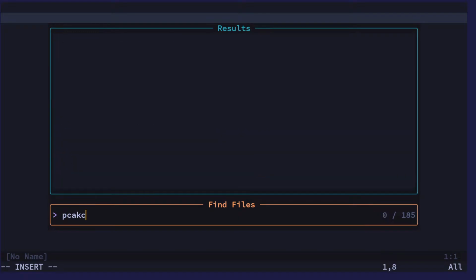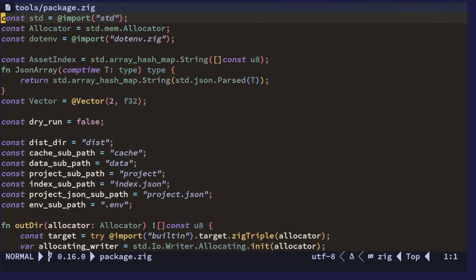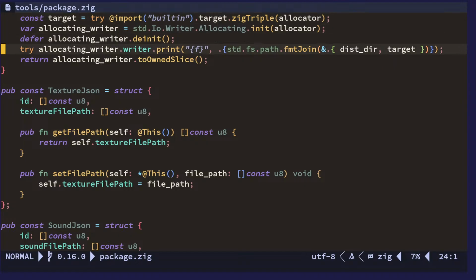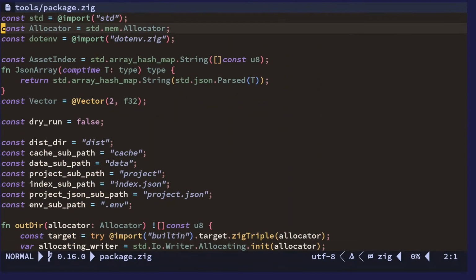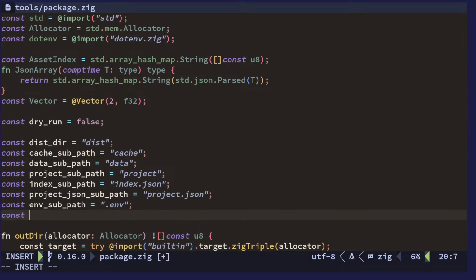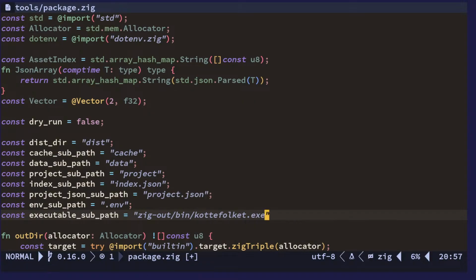Okay. Yes, that could be important. I'm going to then say executable subpath is going to be zig out bin and actually this depends on the target.